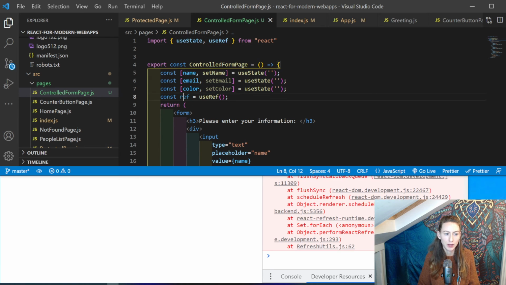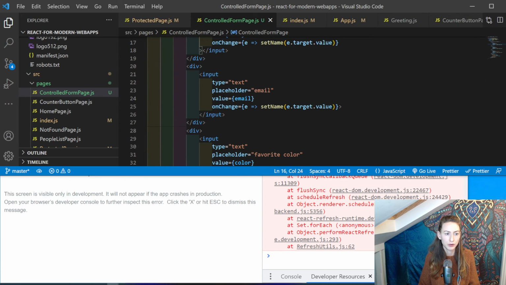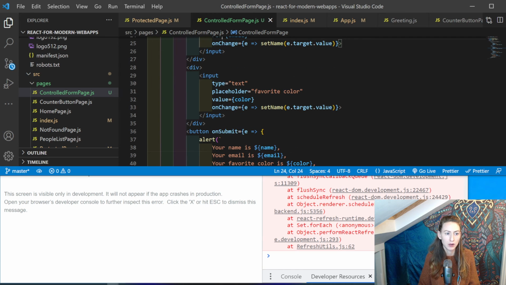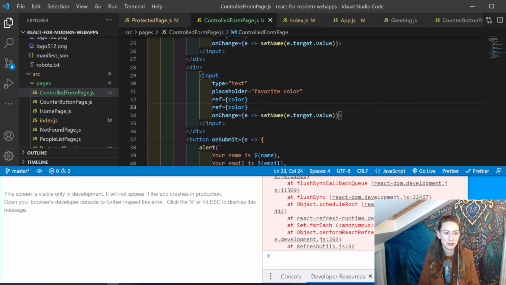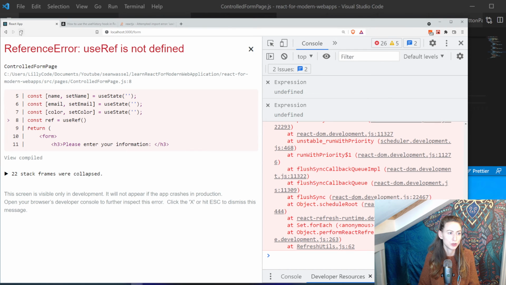Okay, and then down here, rather than saying value, we'll say ref and save. Let's undo that accidental duplication, save, reload. useRef is not defined. Let's reload.